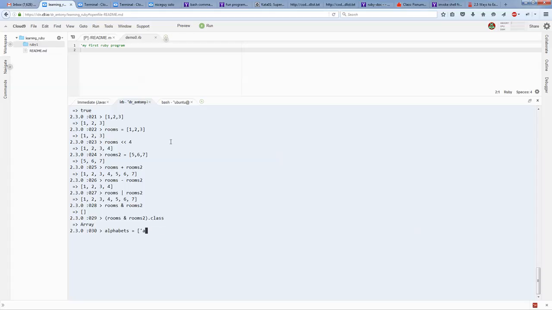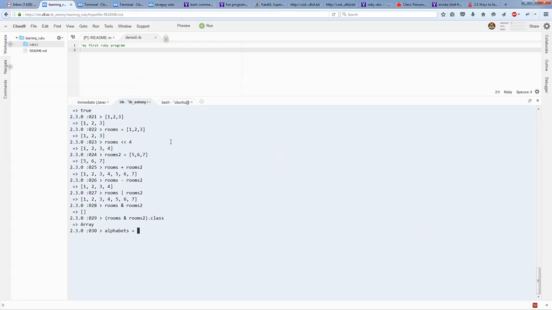You simply use the range operator. So A..Z, and this has to be converted to an array.